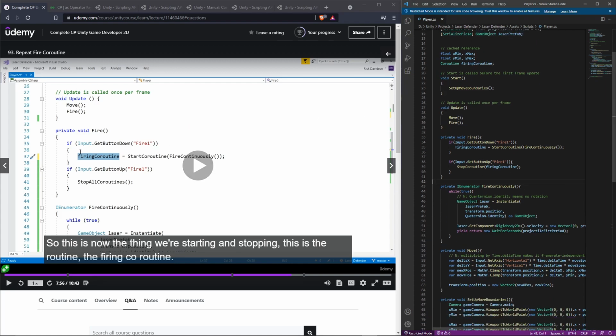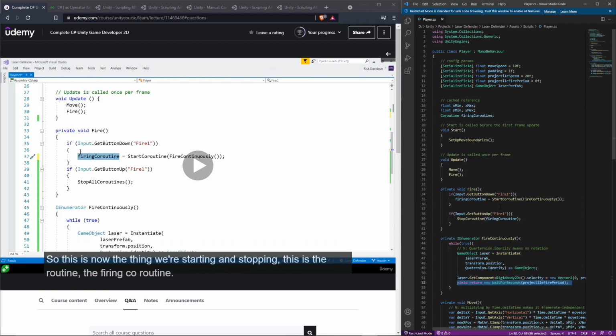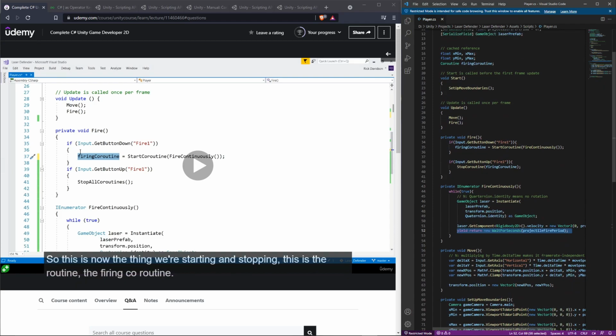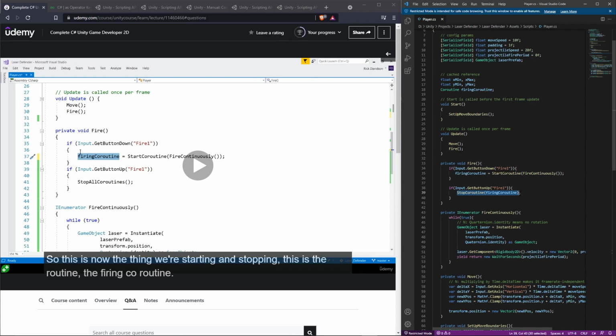Even though I still don't know what this yield return does, and I should have tested it, I will probably test it when I come back if I remember. But essentially, the only reason we would make a coroutine is because of this while loop here. This while loop would keep going on and on until we stop it, and we would stop it if we let go of one of the fire buttons. Yeah, it works, and I do find it interesting.